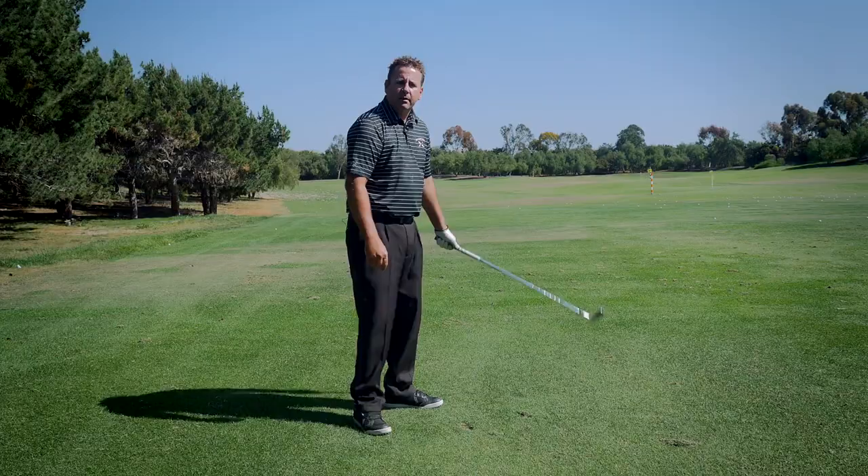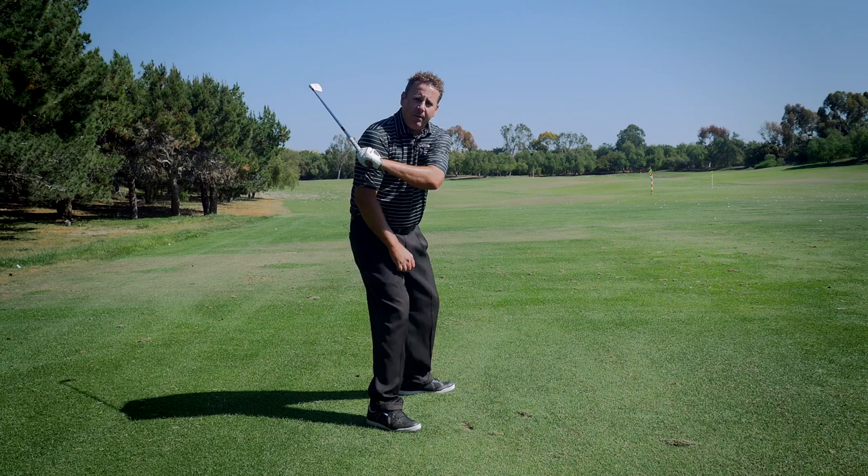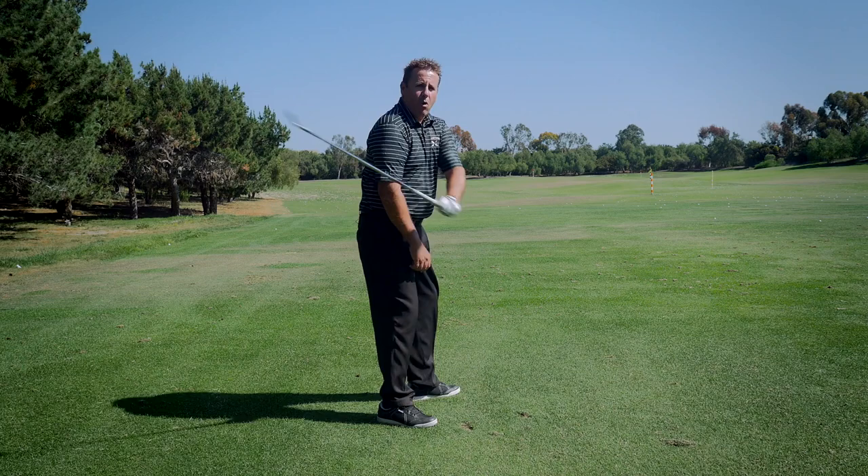If I was a left-handed tennis player hitting a one-handed backhand, how much power would I have if I kept the arm pinned like this? I'd be lucky to get the ball to the net. Anyone who has watched or played tennis knows that a one-handed backhand is a step, a little bit of a pivot, and then the left arm comes off the chest. The golf swing is no different — this is going to create more power than that.